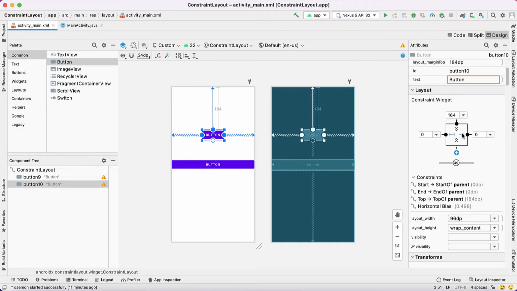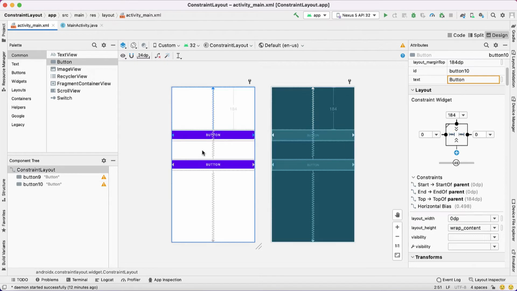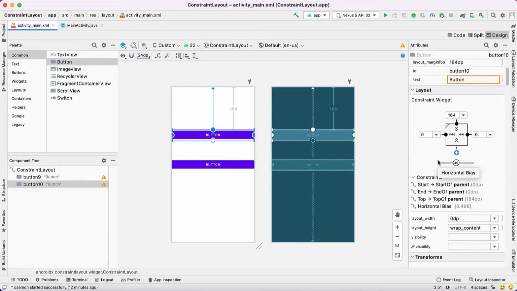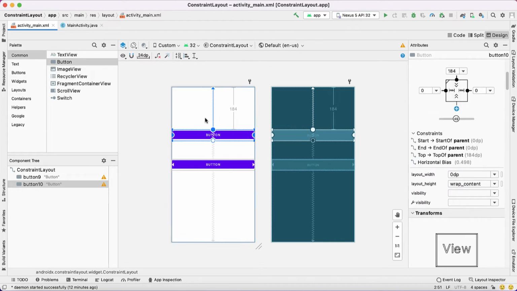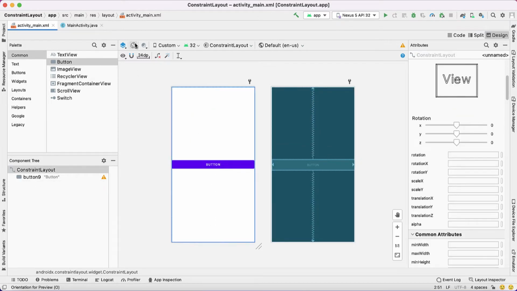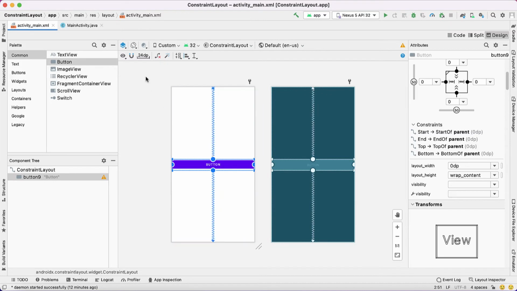Now suppose I make this button 0 dp, that should make a change. This button should have 24 dp. Anyhow, it is not getting applied, so let me remove that first and just set the 24 dp.